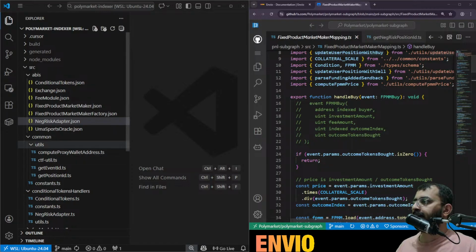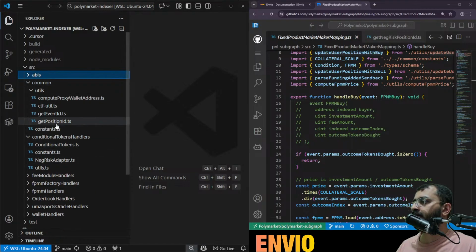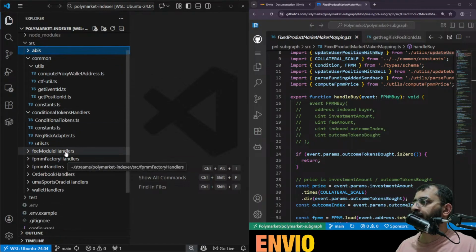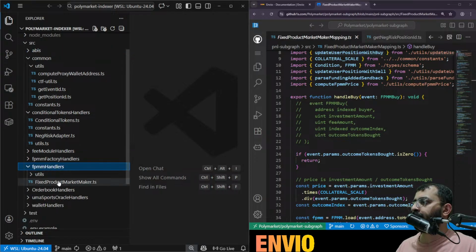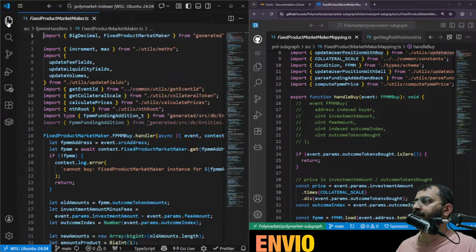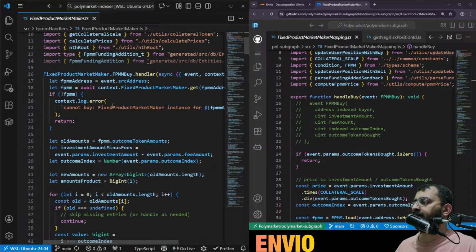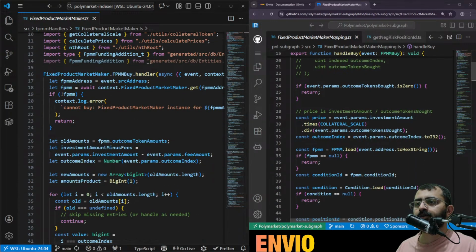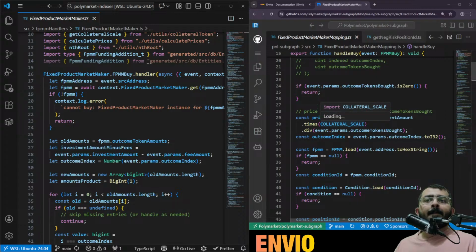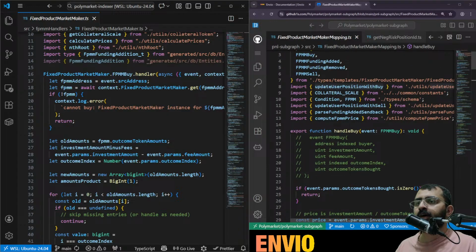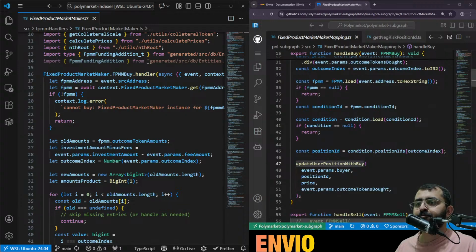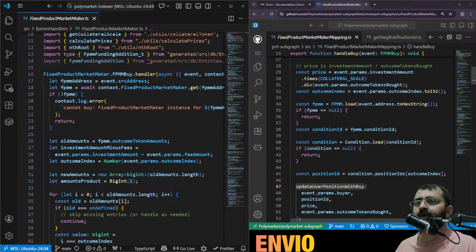Let's look at the fixed product market maker FPMM handler. It's already way too big. Now here we will handle everything.